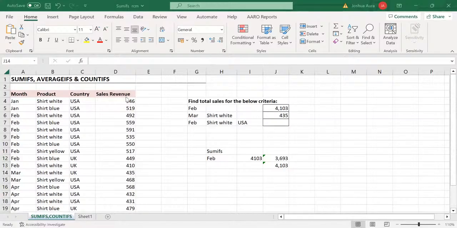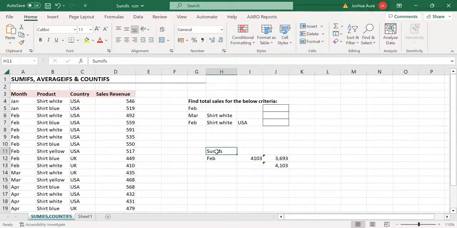Now, you see, out of these total sales, they are conditioning me to give them the total sales for a particular period, which is February. If I'm the one doing this, and I would want you to do exactly what I'm doing, I'll grab whatever is here, then I will use a very important function called SUMIFS. If you happen to understand SUMIFS, I will respect you 100%. That's after I've repeated severally.